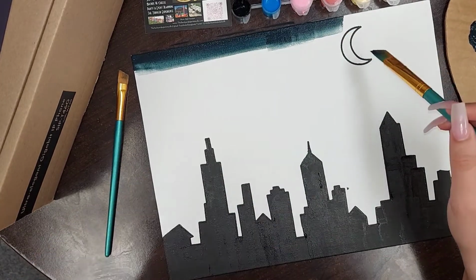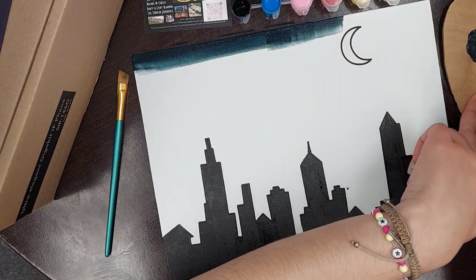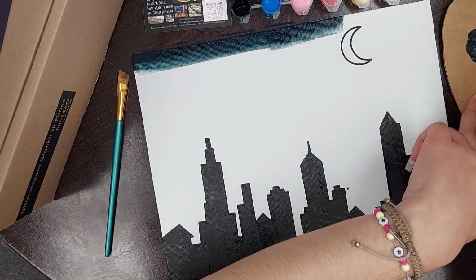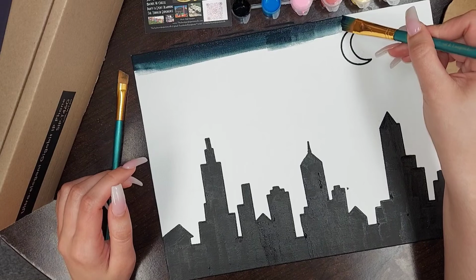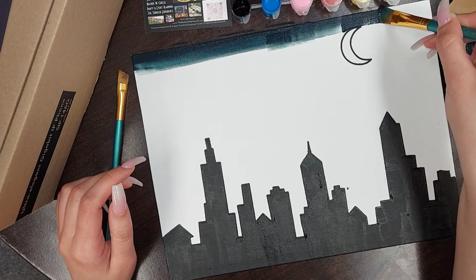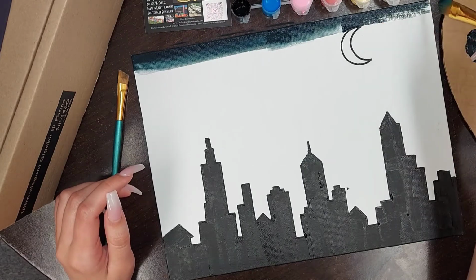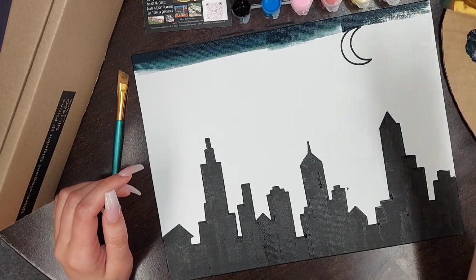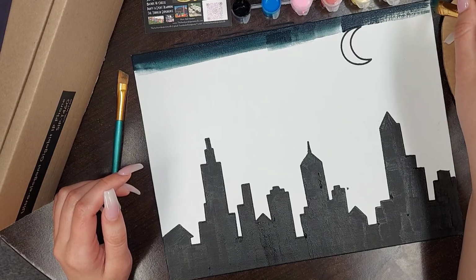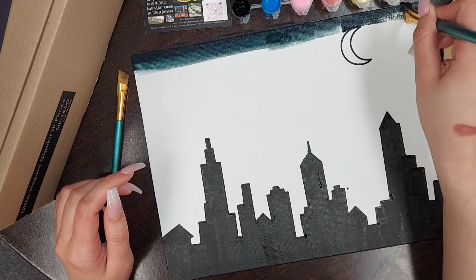Now be careful not to color in your moon just yet. That'll be a different color. So try to stay on the outline of the moon. I'm just going to bring it across. Again, white gap. So now I'm going to take the edge of my brush, line it up with the right side of the canvas, and stroke from right to left.